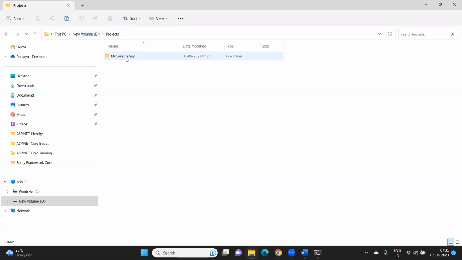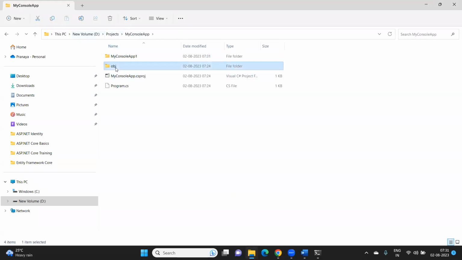Now, if you come here, you can see this is the project. Now you can create a console application one inside this my console app folder. Like this, you can create any number of projects inside this folder. Yes or no? Yes, sir.